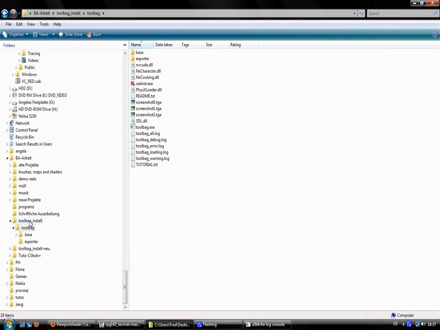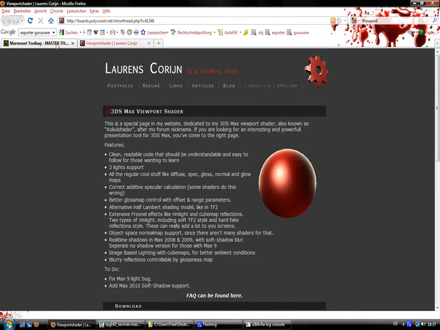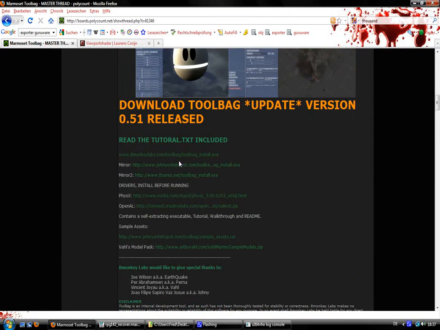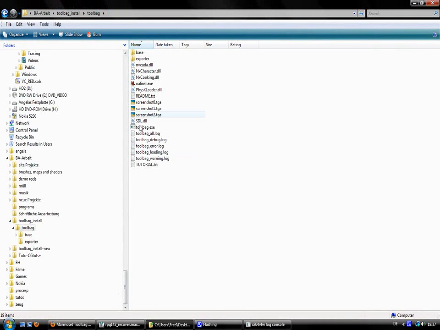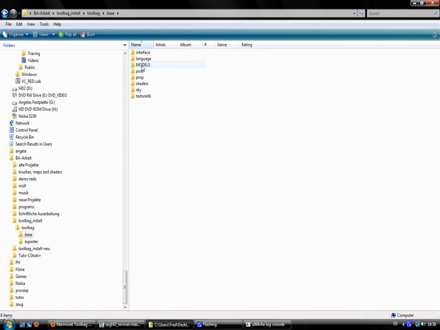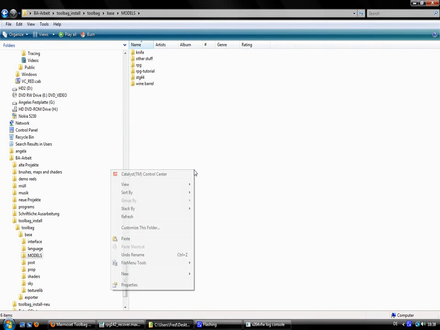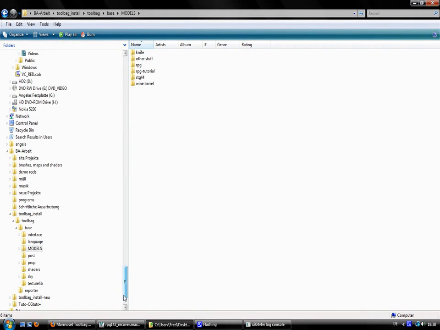Now if you already downloaded the compressed file from the Toolbag that I showed you here, the install, you get something like this here. Okay, so before you start anything, you have to install the OpenAL. So install this, and then you can start the program. But before that, we're going to copy, to paste the OBJ file we just made in this folder here.